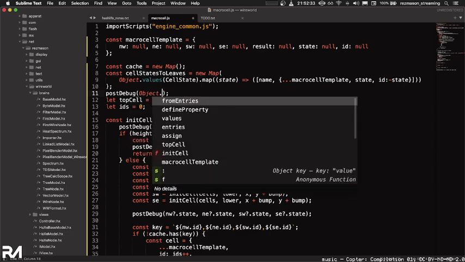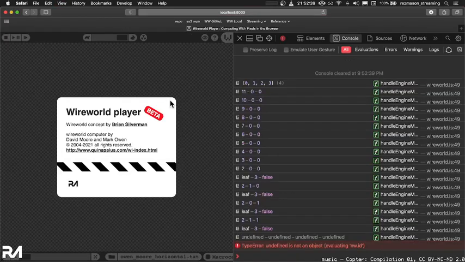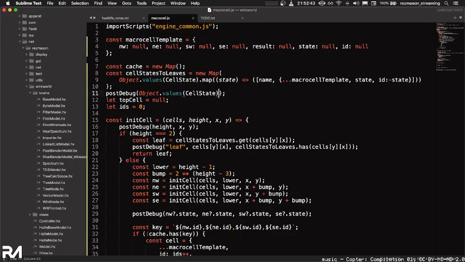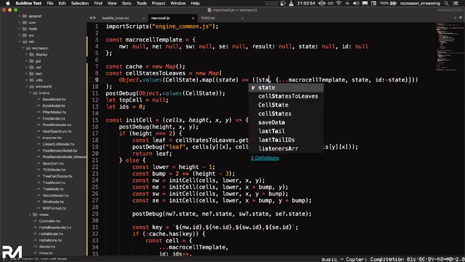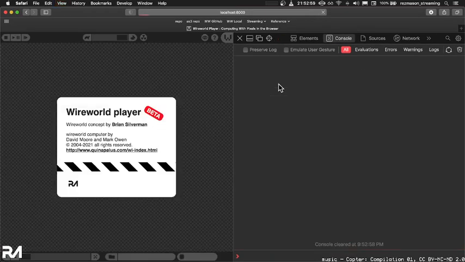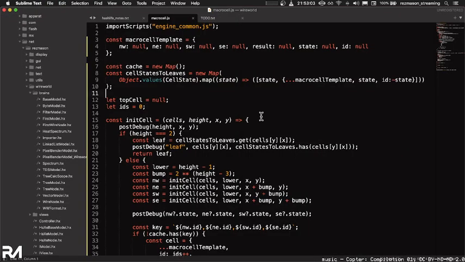Object.values cell states to leaves, cell state 0, 1, 2, and 3. Good. Dot map state to... Ah, that's why. State. There we go. Oh, that's a lot. Let's get rid of that.